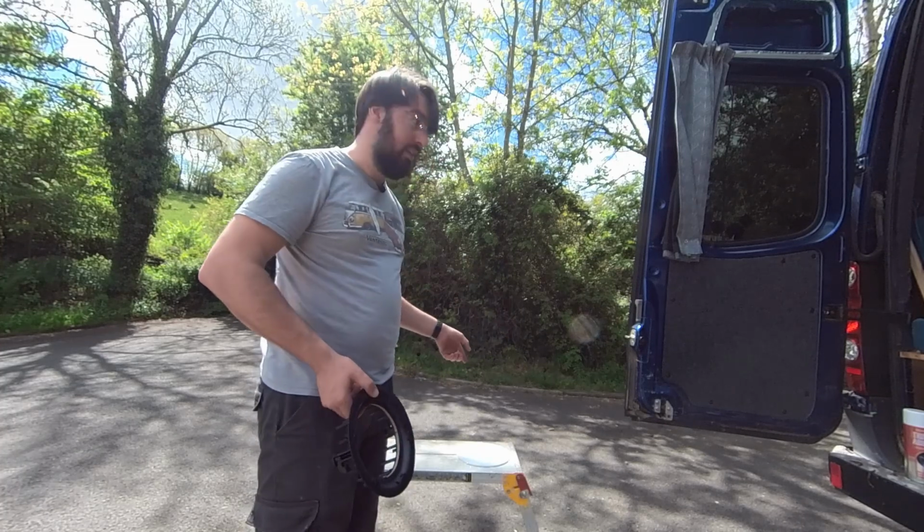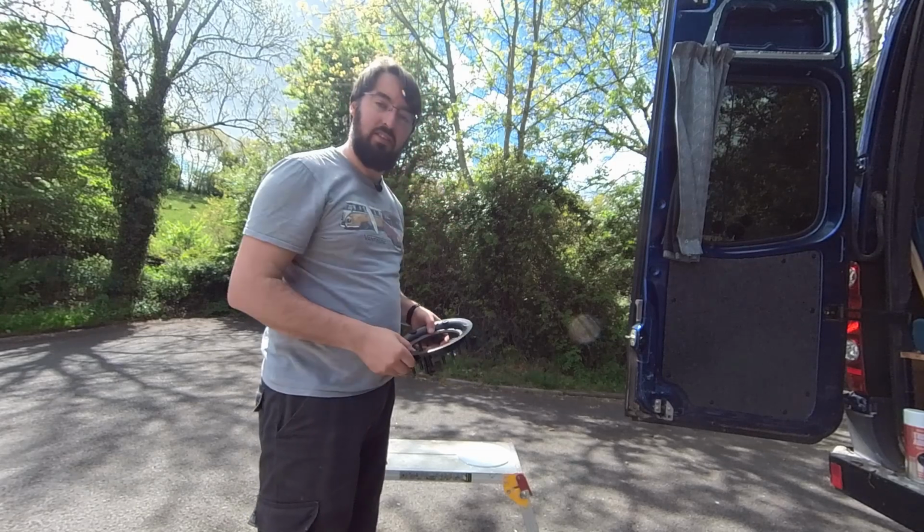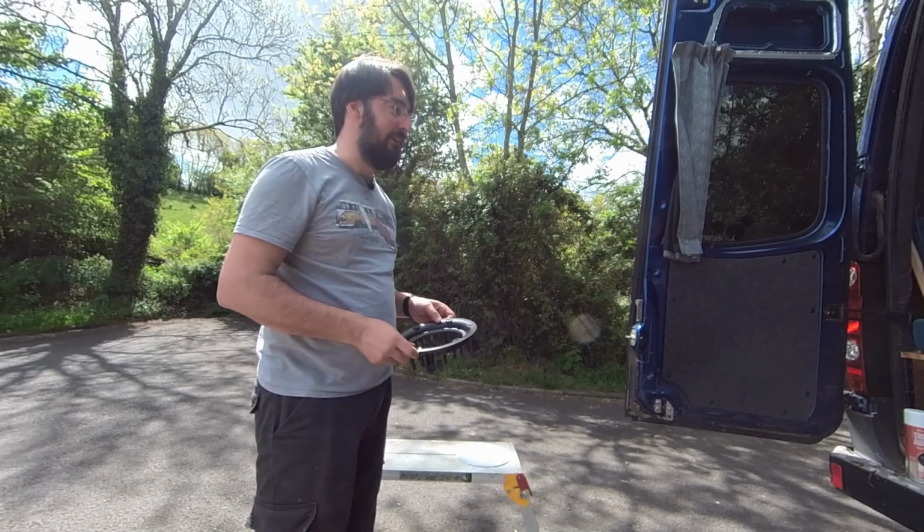Anyway, right, let's get on and paint that, and find a way to mount it to the panel so it actually fits and looks nice.